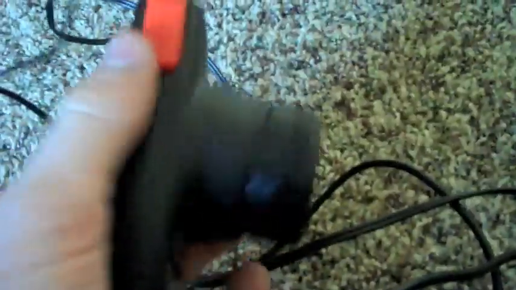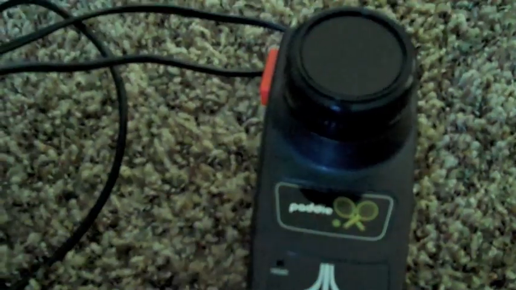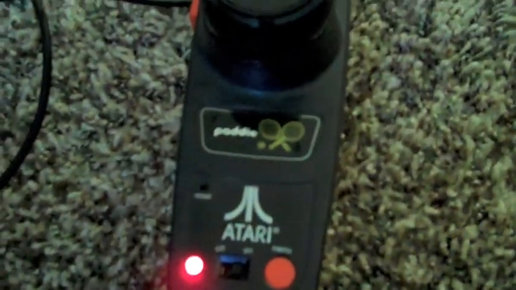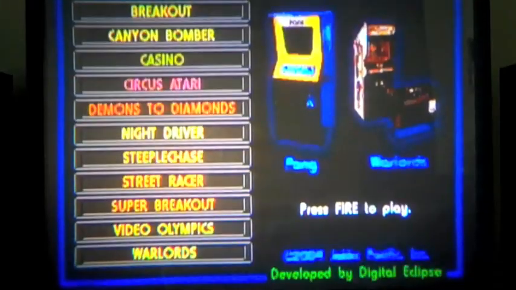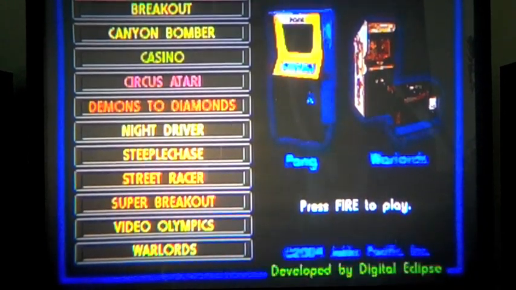Then this controller, you got a... This is more authentic than the other one. This is only two-player. And for the purpose of this, we're going to be using this one. All you do is you plug it in, and that works. So, I guess we're going to go try it out. Stop being shaky. Alright. So, do a quick little mini-review of everything on here.